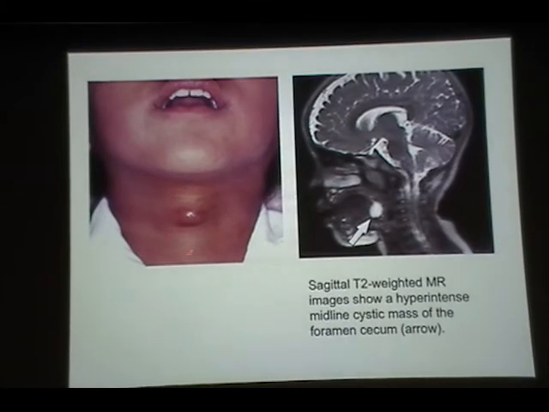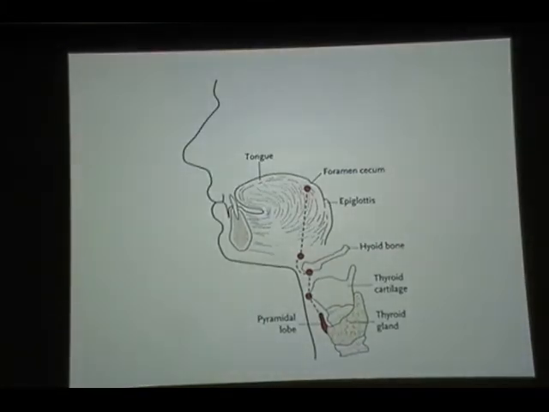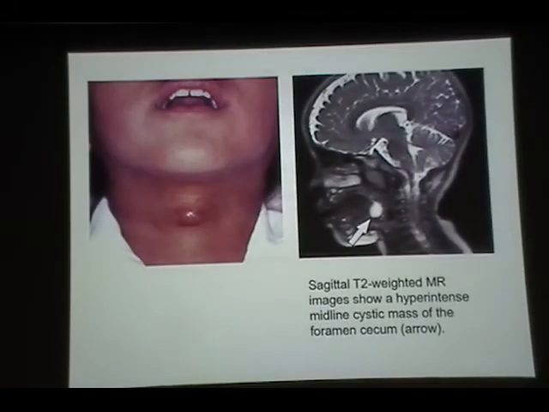If the thyroid leaves tissue along this pathway, you can have cysts that form. In this case it's the midline thyroglossal duct cyst here. Once again, go in and scrape out the tissue, and it's gone. Sometimes the thyroid doesn't migrate. The cells form up in the tongue but don't migrate down toward the cricoid cartilage, and you can form what's termed a lingual thyroid. The thyroid could be functioning normally, but it's going to interfere with the tongue. So you can go in and remove that thyroid and put the individual on supplements to replace the loss of the thyroid, but the tongue function becomes normal.